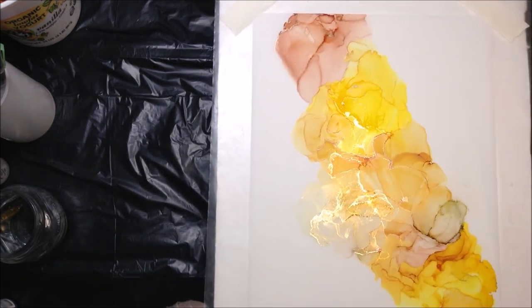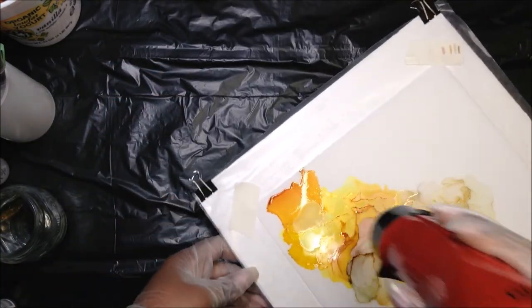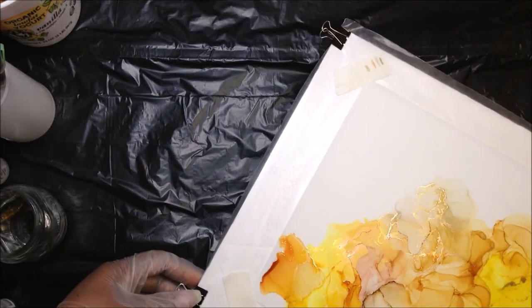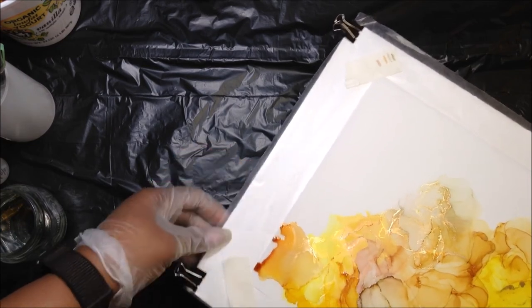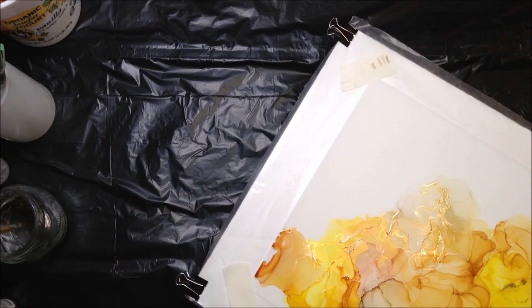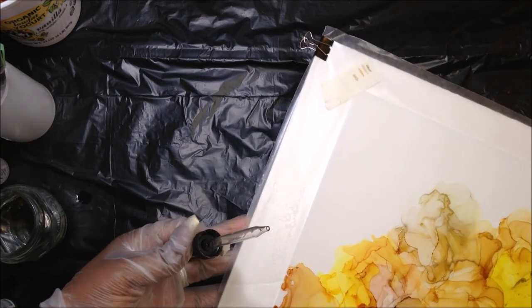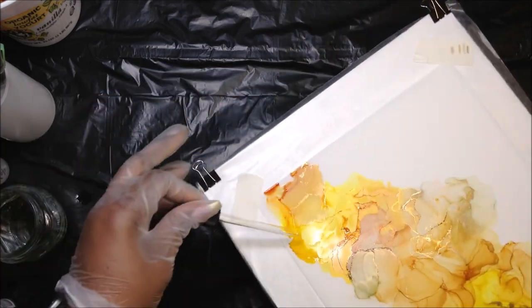And don't be afraid to let this, let's go this way, bleed and run off of the paper. I have wax paper on here. So, yeah, just let it do what it wants to do. Oh, okay. Don't have your blow dryer on when you put the drop of alcohol either.